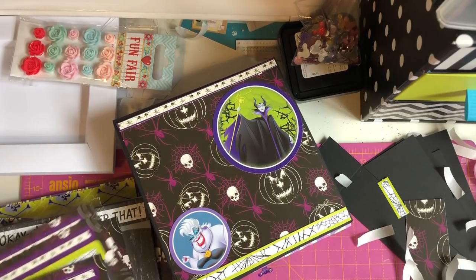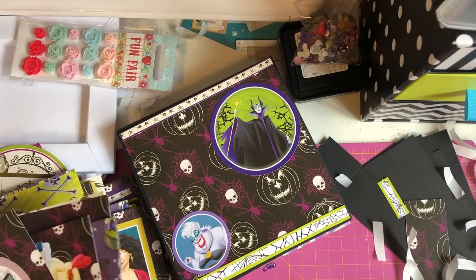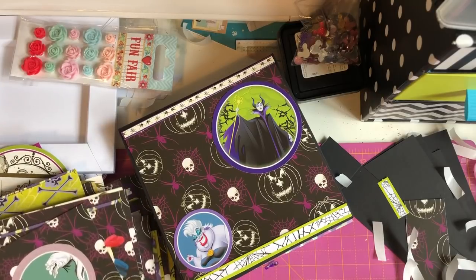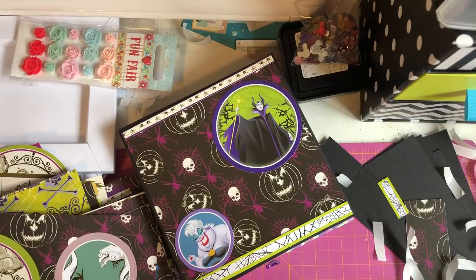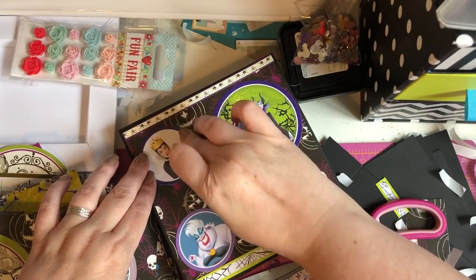Who else should I use? I'm gonna put the Evil Queen, I think, but I want to see if I've got a smaller Evil Queen, just because she's pretty big on there. No, I don't think so. I think I'm gonna have to just use this Evil Queen. So I'll do the Evil Queen there. What I hate about these is that when I pull them out, it leaves all the edging, so I need to cut round, and then they're out of shape. But I don't mind that it's a bit out of shape. So attach some glue. So we've got the Evil Queen there.